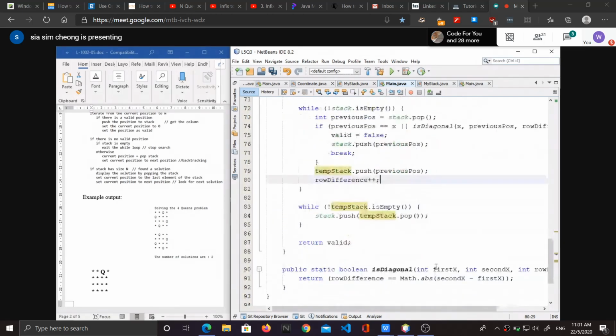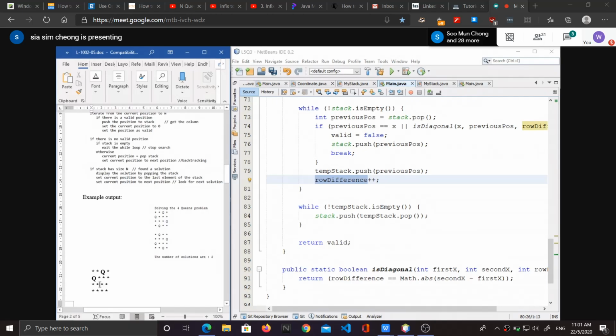And then for this one, the row difference is the current. Okay, so let's say the queen is in this position. Does this fourth position attack any of the previous queens?